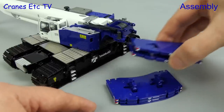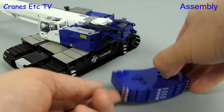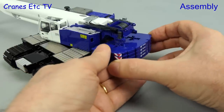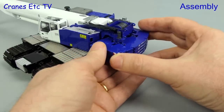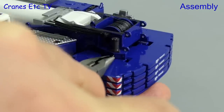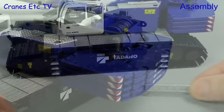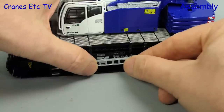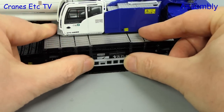Next we come to the main counterweight, which is nicely formed out of separate plates. To hang the counterweight, there are a couple of holes at the top which get offered up into slots at the rear of the crane. It is a little fiddly to get them in, but once located you can move forward and stick the pins in — one on each side. You have to be careful with pins like this because if you handle the crane roughly they will drop out. Next we can add a small detail piece — a ladder — which mounts on the side of one of the track frames, with tabs that press into holes on the frame.